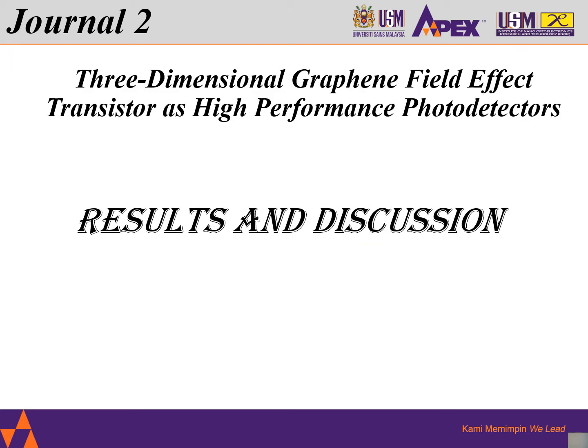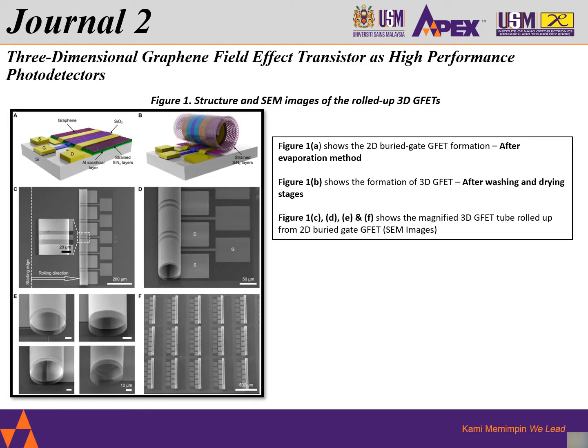Next, we will look into the results and discussion for this journal. The three-dimensional graphene field effect transistor as high-performance photodetectors. This figure 1 shows the structure and SEM images of the roll-up 3D GFETs.